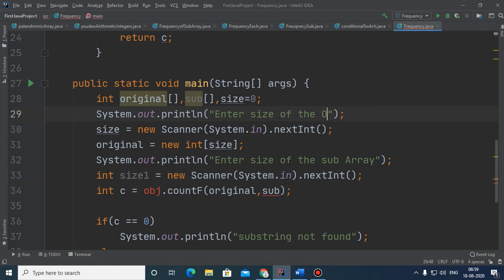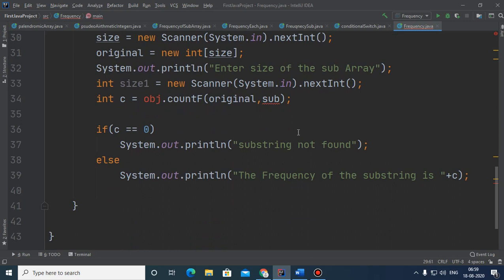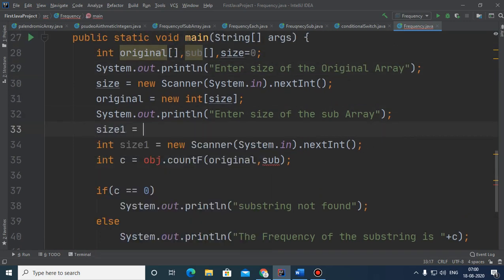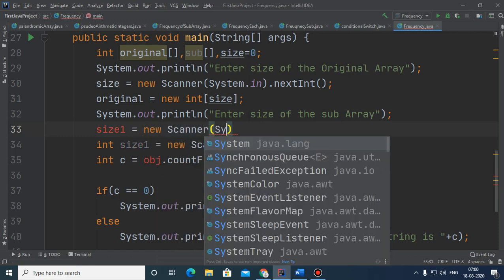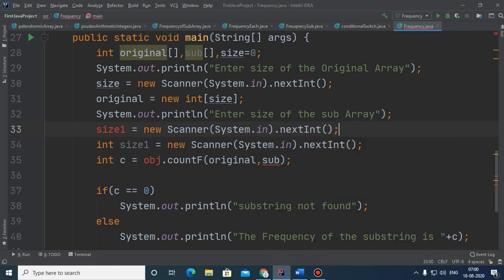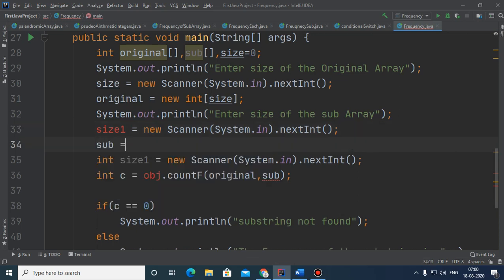Enter size of the original array, and here size1 is new Scanner(System.in).nextInt. So here we got the size of the sub array also, and sub is new int[size1]. So this is what we have done.